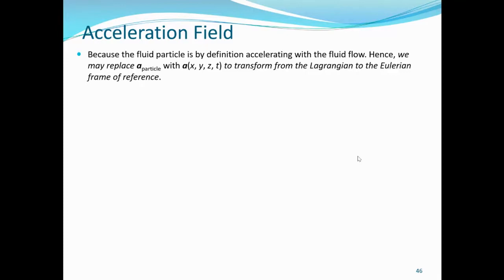And because the fluid particle is by definition accelerating with the fluid flow, hence we may replace A, which is the acceleration of the fluid particle, with the acceleration field, that is A of x, y, z, t. So we are basically transforming from the Lagrangian to the Eulerian frame of reference, because the acceleration of the particle is defined by the acceleration at any given position in space and time, okay, which is the field.